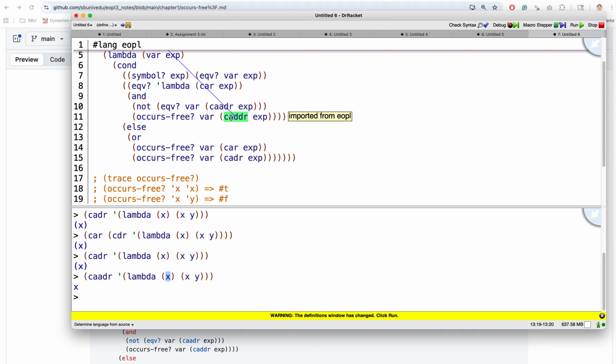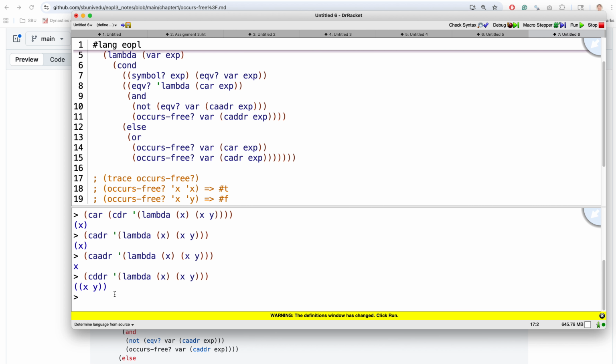Then the car of the cdr, let's see. Let's start with the cdr. We're going to extract the body. How do we get that? Well, it's not the first element. It's not the second element. So we need to get rid of both of them. So we do cdr twice. Cdr once gets rid of the first element and gives us the remainder. If you apply cdr again, that's going to get rid of the second element.